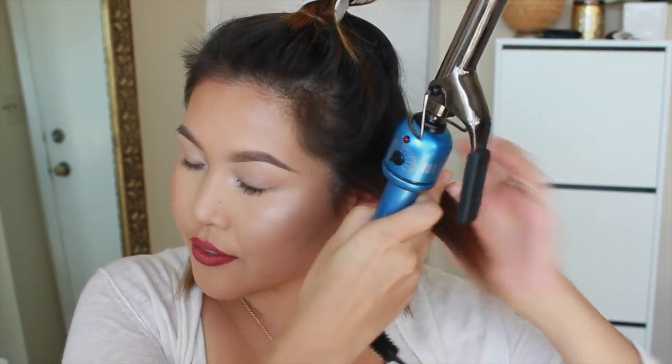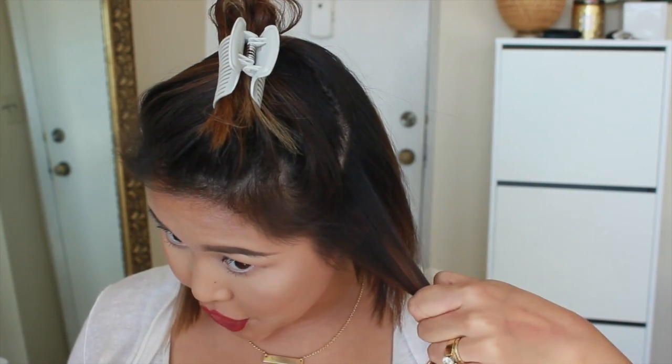I'm going to start off by sectioning the top half of my hair, and I'll just clip this up and away. To start off, I'm going to take a section about this big. I'd say this is like 1.5 inches.